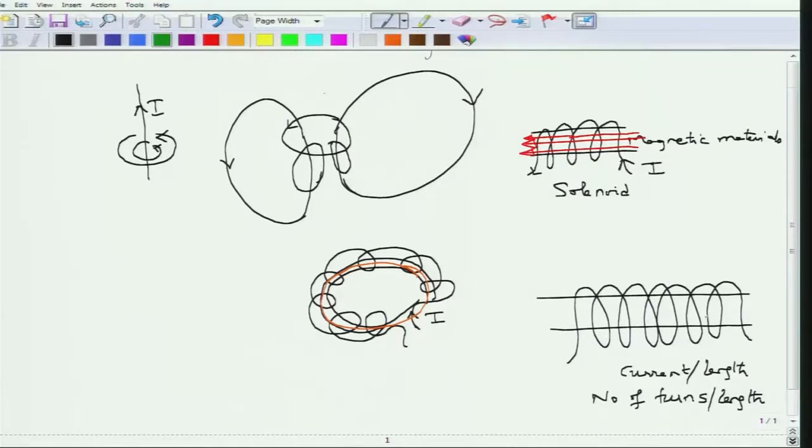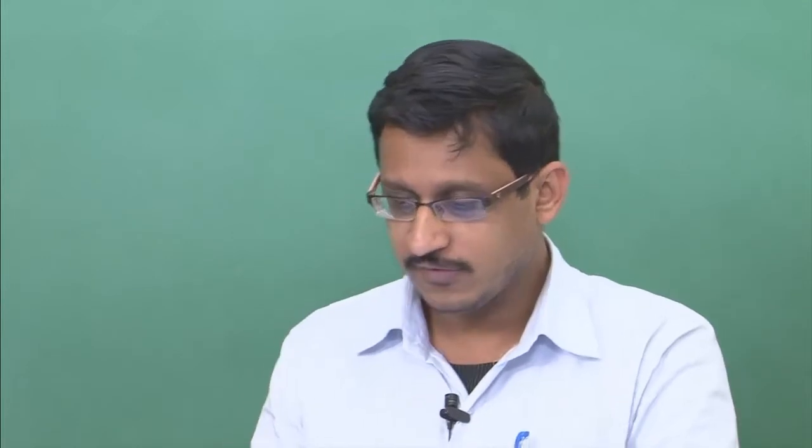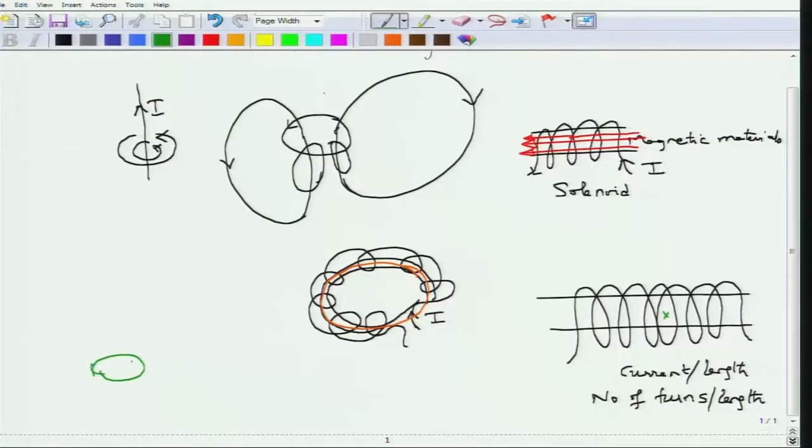For an infinitely long solenoid, if you are at any point, there would be an equal contribution of the magnetic field from one half, and an equal contribution from the other half. And if you think of this solenoid as consisting of current carrying wires which are stacked one upon the other, you can see that the magnetic field on the axis coming from this would be along this way, and then there would also be another turn at the top which will produce a magnetic field along this. Okay. Since the current directions would be opposite here, the total magnetic field would be along the axis of the solenoid.